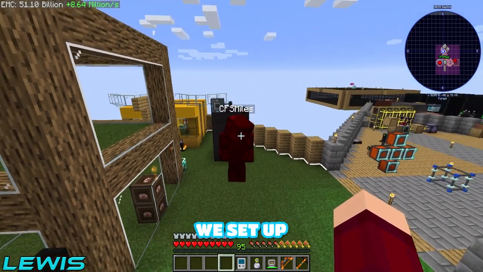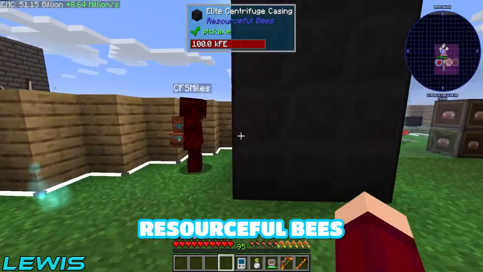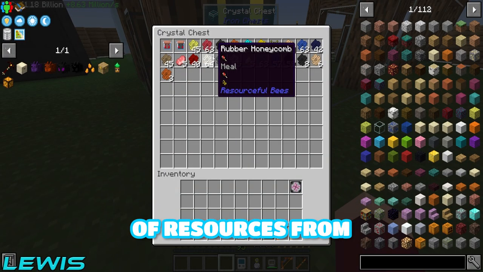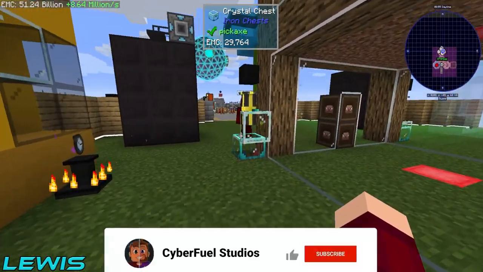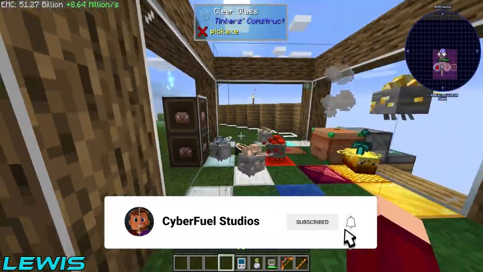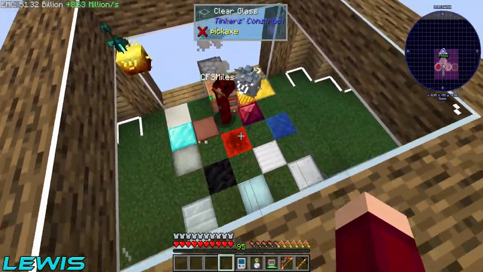In the last episode, we set up these bad boys right here, the elite centrifuges from Resourceful Bees, which allow us to get a bunch of resources from our honeycombs, which we are automating from all over the place in here. So if you take a look around, last episode, we got a bunch of bees, and they are mainly all inside of this one thing here. I think it's a tier 4, is it, inside there?